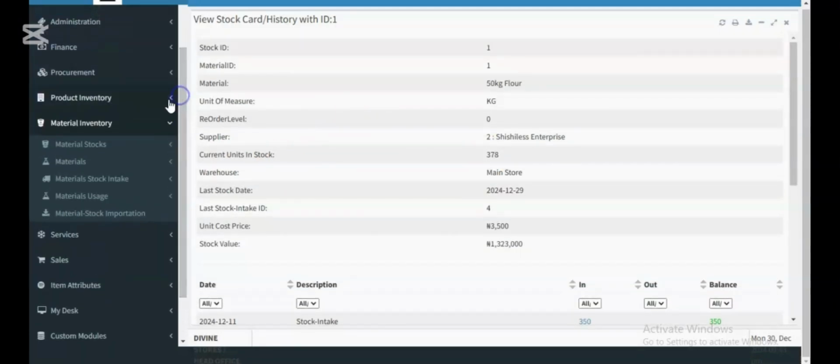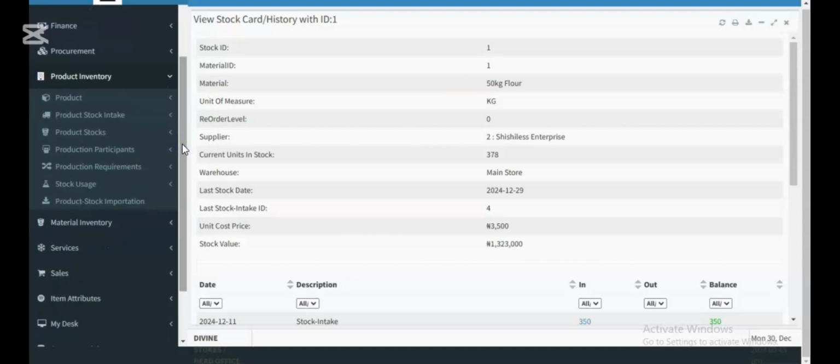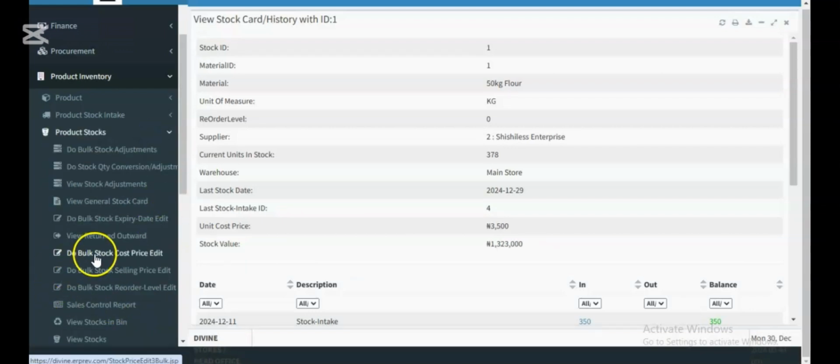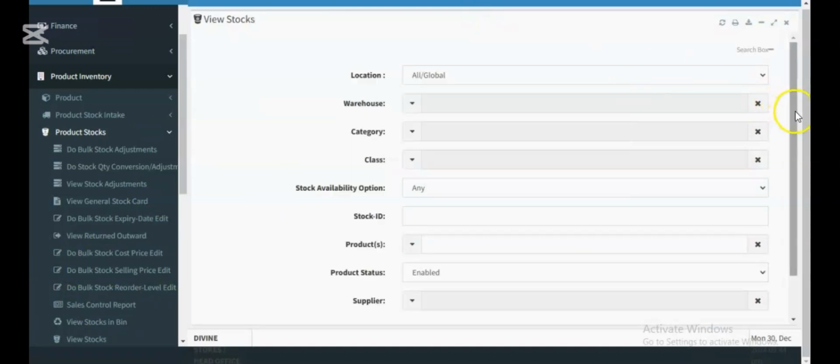The next is you record. You bring in all the products that you have. If you are getting it through me, I will ask you for the list and give you a template. So you also do your stock count, the available items you have. Because as a restaurant, maybe you also have items that you buy and sell. Do you get? You buy and sell. So all your products will be uploaded here, and just like you saw in the materials, when you upload, you can actually see all the stock that you have available, right?